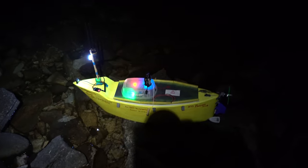Just powered on the boat. I'm going to get Mission Planner connected here. Okay, I'm going to drive it in manual mode a little bit just to make sure it goes. Sure does go. Fantastic. Let's start this mission. Oh, there's a bat. Flipping into auto mode now. I just turned off my remote controller, so it's just fully autonomous now.